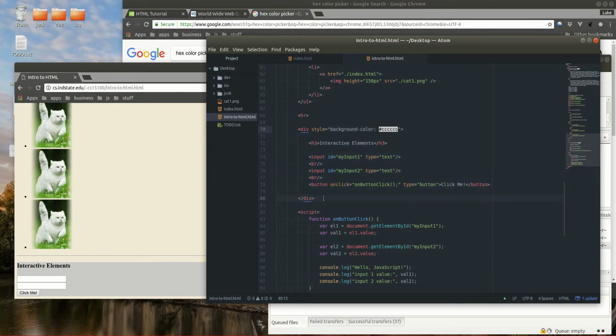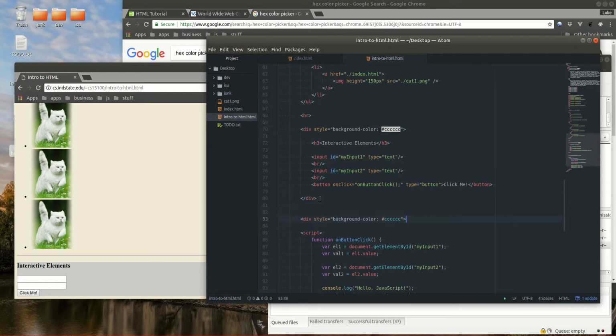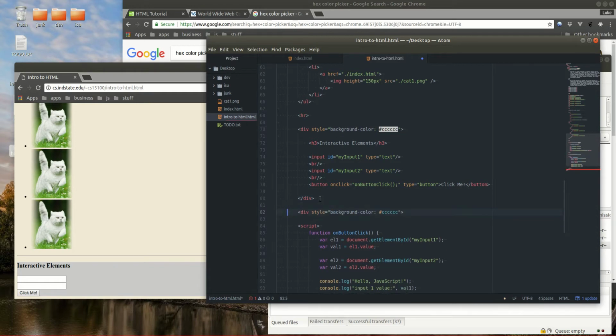Okay. I'm going to make a div with nothing inside of it, and I'm going to make it a slightly darker gray, but I'm also going to set the width and height of it.